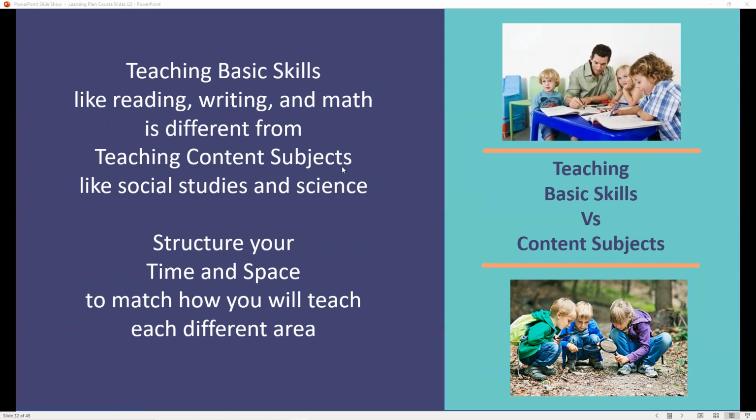Teaching content subjects is something that's a shared knowledge that all of us are going to have. It's different than a skill where we're building up something we are able to do. Content subjects are things that we know, and we want some shared culture in our family. And so if your kids have already been in school and they're used to grade level subjects, and especially if they're spread out in ages, you may just need to keep that. But because my kids were closer in age, they never were in school. They were always used to doing a homeschool style of learning.